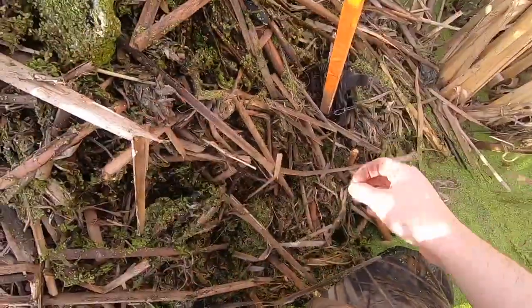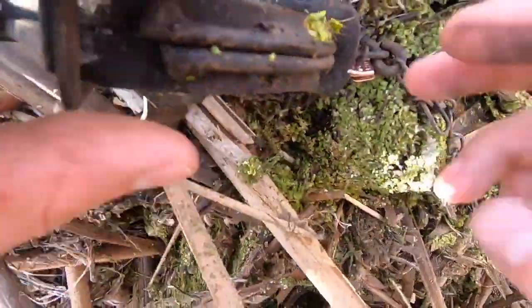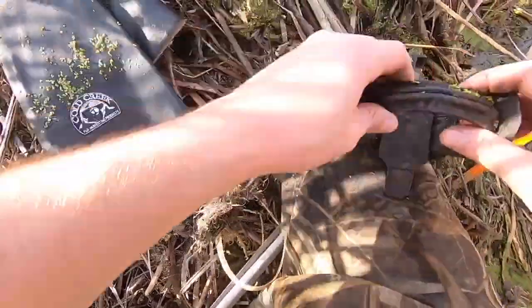So what I'm gonna use for this, this is almost the time that muskrats are gonna be out and about. So I might even get one set off when we're still out here. These muskrats will walk or swim basically right up to you, look at you and be like, oh, it's a person, and then run away. So we could have that happen. Let's see, get my knee up here so I can actually set this trap.